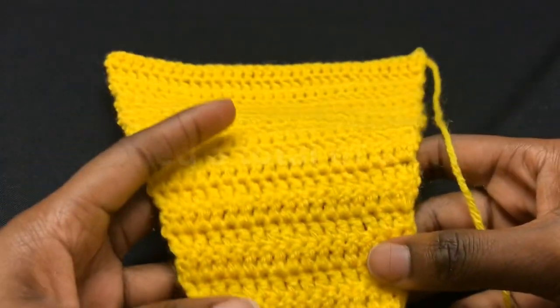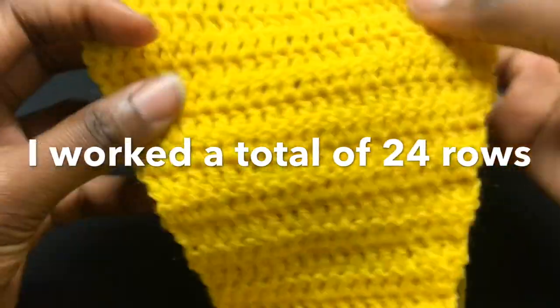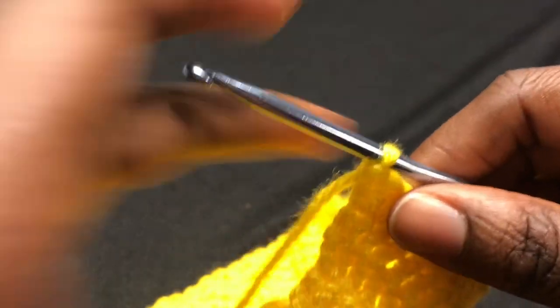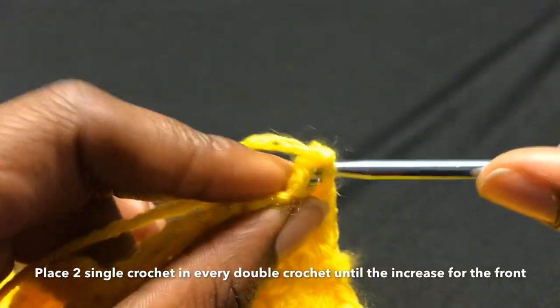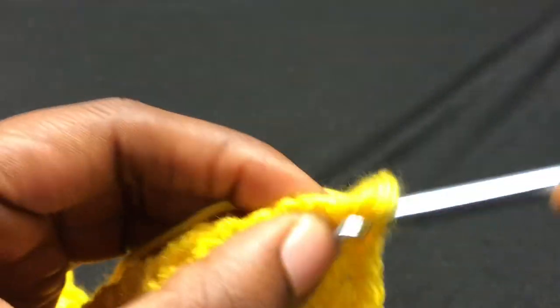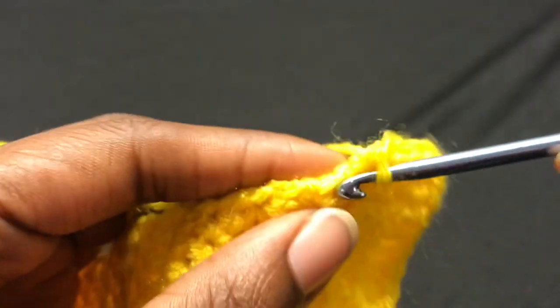So now that we have worked our 24 rows, we're going to add our edging. So the way I added the edging, I did two single crochets in every double crochet space after I chained one. And then when I got to the front part where I increased for the front portion of the bikini, I did a picot stitch just for decoration.